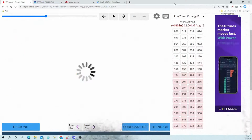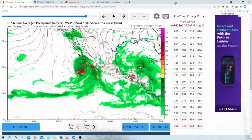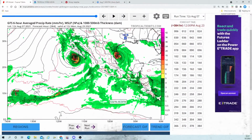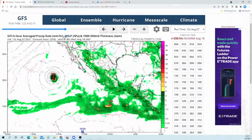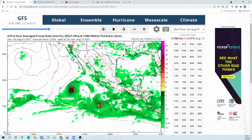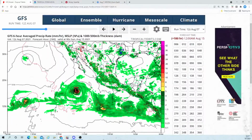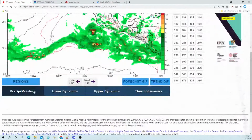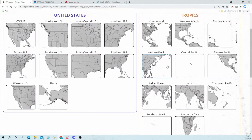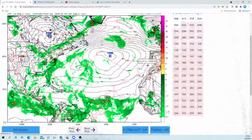See, now the storm behind it is the one that's going to be a lot more intense, as you can see there. And then another storm, and then we have supposedly, possibly, that storm in the Gulf of Mexico. This is way too far out. We're not going to actually make predictions on that yet once again. So we have this one, and then we have that one, and then we have this one, which is pretty strong. But again, my next update will be at 7 p.m. Central Time.